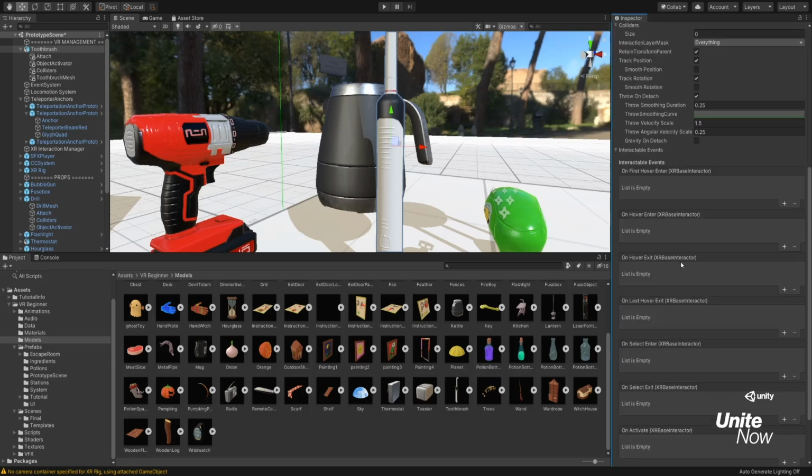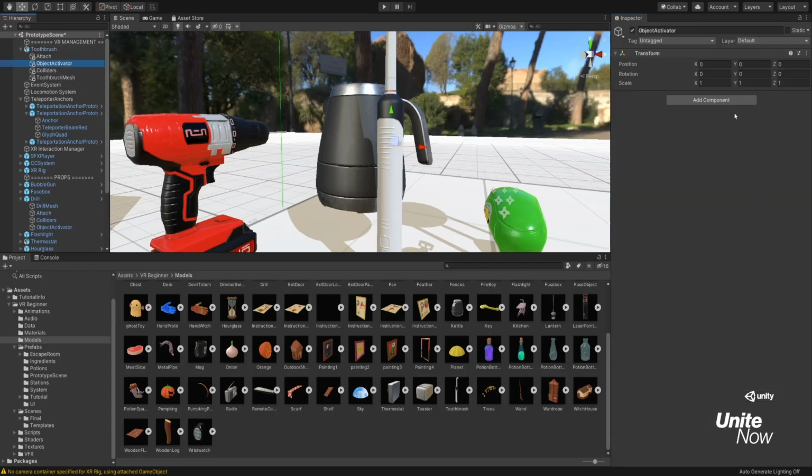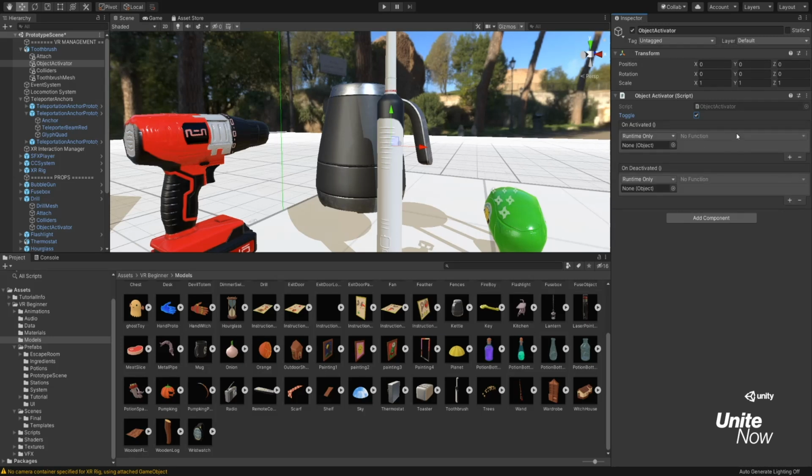We will be adding an interactable event when we activate or press the trigger button. And this can be configured in any way you'd like for your own project. But we haven't set it up yet, so let's return to this shortly. For now, let's attach the actual object activator script to the object activator game object. Look for object activator and add the component. Now, this is a toggle, and you can choose to either make it a toggle or not, so as long as you hold down the trigger. On activated and on deactivated, we want two different things to happen.